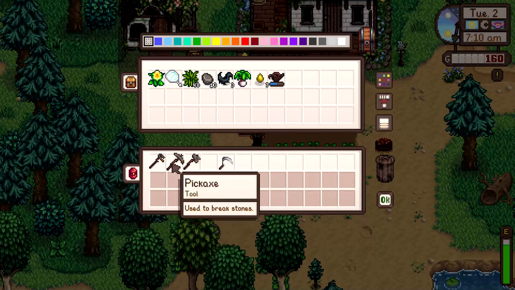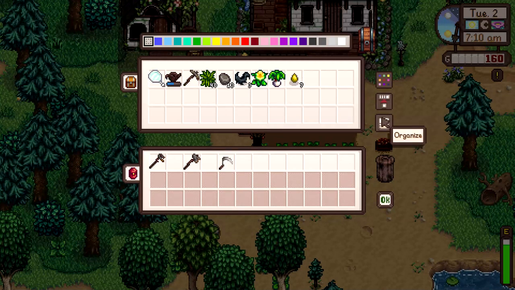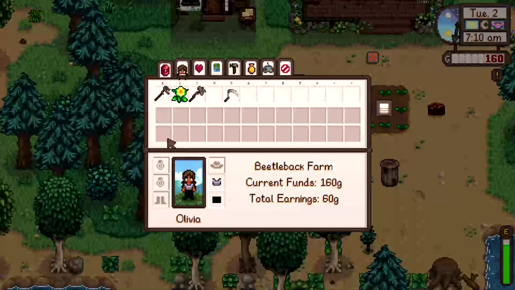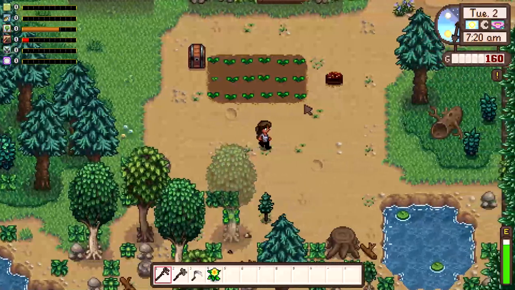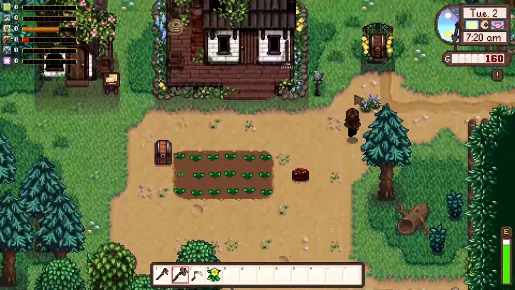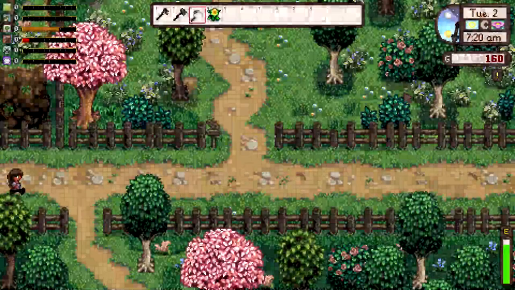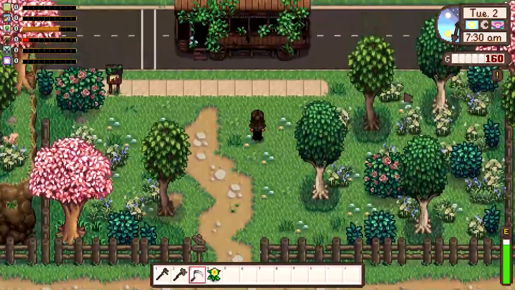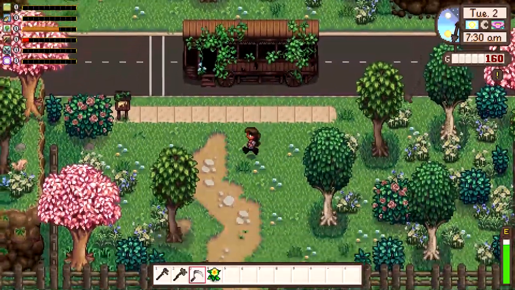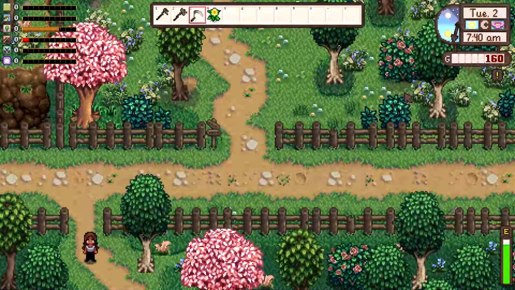I'll keep the scythe on me. I don't think we're gonna need the pickaxe, but I'll keep the regular axe on me for now. I will go ahead and take the dandelion or the daffodil with us. Yeah, so let's head into town. So we gotta stop by the beach to talk to Willie. So that's something we've got to do today. I guess we could spend the rest of the day foraging. Foraging should actually be pretty profitable.